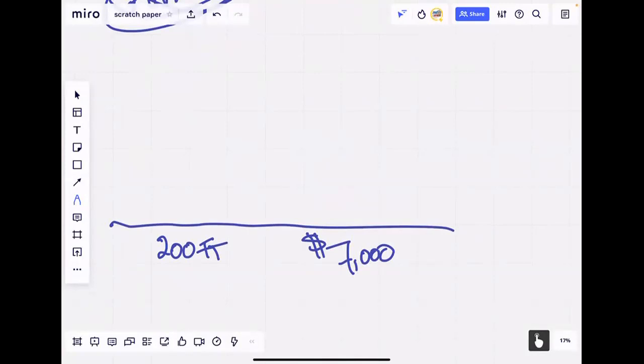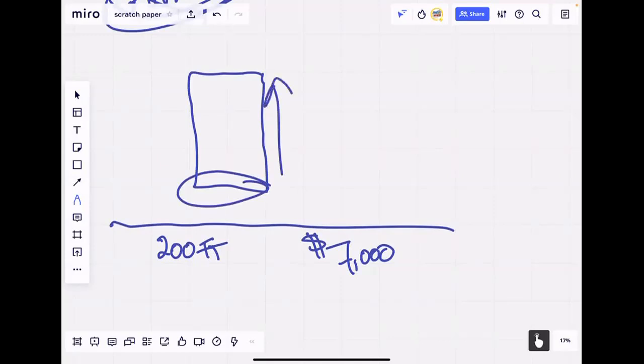So what happens is this. Lots are done two ways. There are two measurements, basically the length and the width. But in terms of lots, we refer to those as two different things. We refer to this as depth and frontage, or front foot. Frontage is what abuts the street.